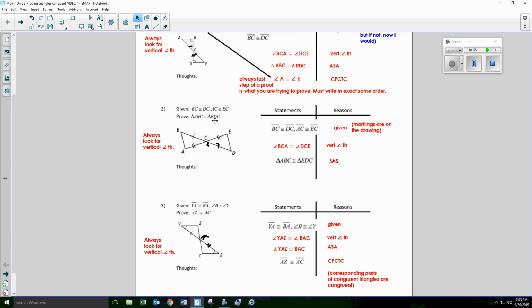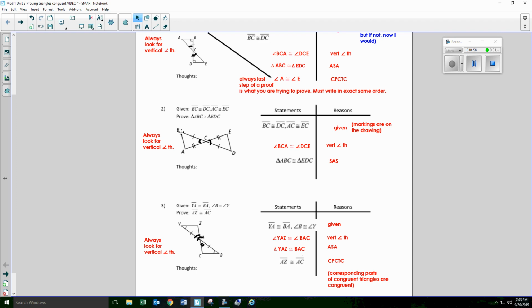Proof 2 now. Here's our givens. Again, we put those in here and write given. Okay. And we would mark them if they aren't already marked. Well, in this case, they're already marked for us. Okay. I look here again. I see, oh, I have vertical angle theorem. I see this got slid somehow. That's what happened. That's why I was having to move those. Okay. So I have vertical angle theorem. So now I have to name that.